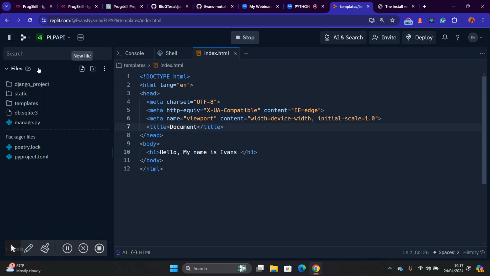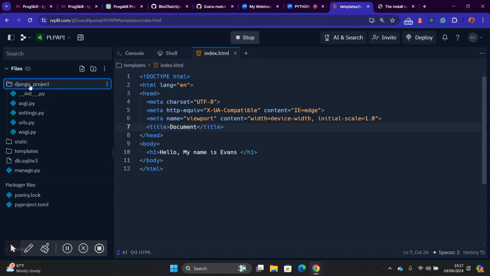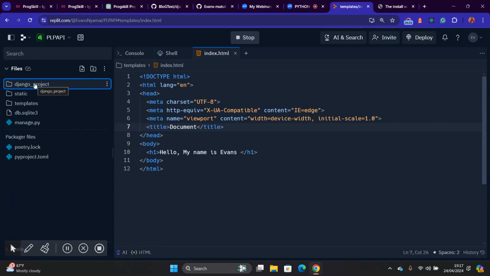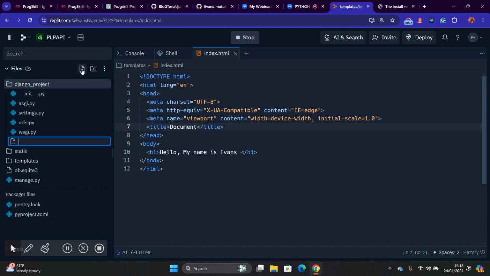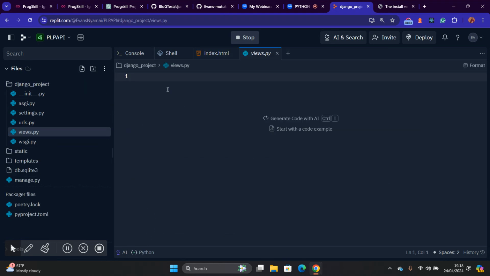So let's create a new file, click the Django project. It should be named exactly as mine, Django project. Then click on new tab, then just create views.py, enter. Then here is where we are going to create our own views.